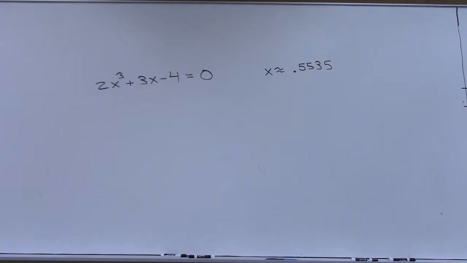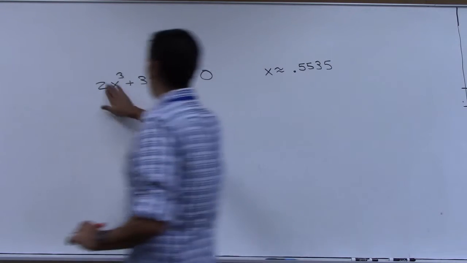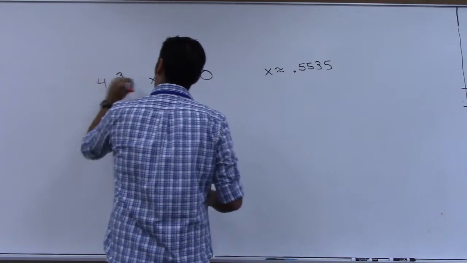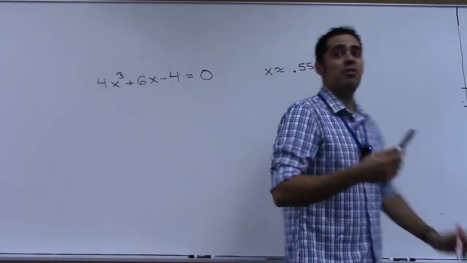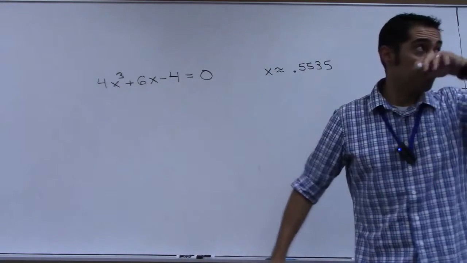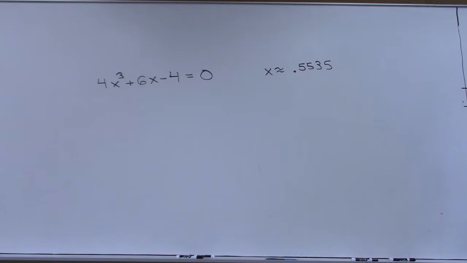Negative 2, right? Let me see what you have written down. So if you factor 2 out of that, 4x cubed plus 6x. Okay, all right, good. So let's change this to 4x cubed plus 6x minus 4. I just want to make sure that the answer I am going for is the answer to this. According to Wolfram, or my math program, that should be the answer.